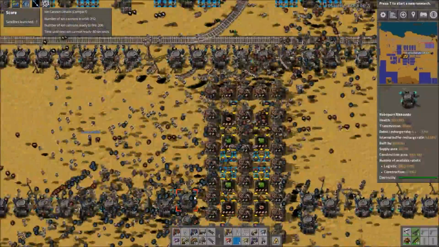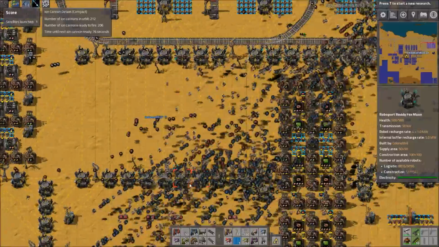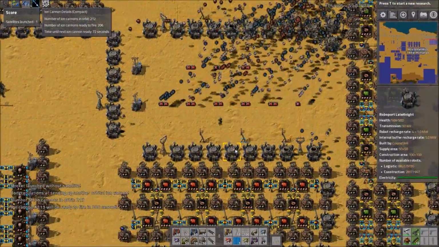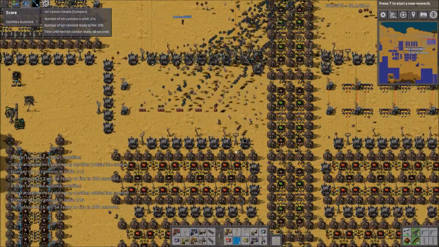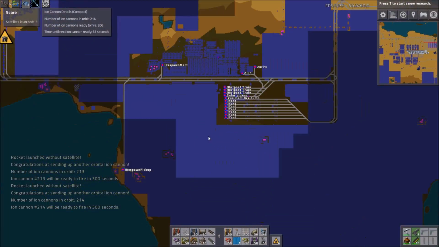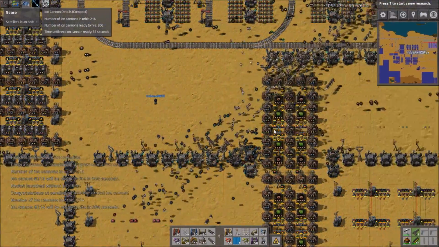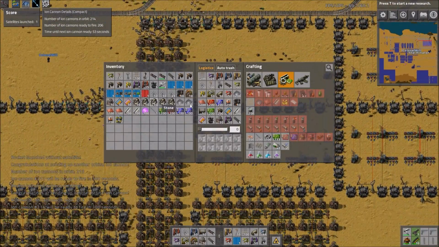Charging issues, of course. Where would we be without our charging issues? Seriously. Ion cannon charging. Oh yeah, the thing I didn't mention was that we wanted to build a new train yard on screen so people could see that. Yep, so that'll be coming up in a few episodes' time.